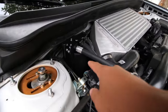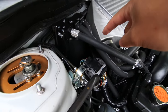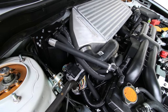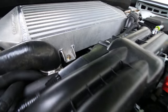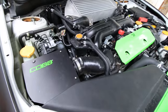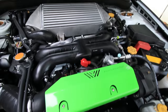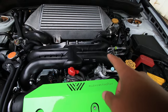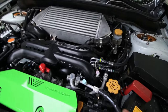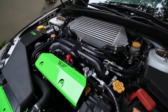Over here we have the AIG Air Oil Separator. It's a tight fit. And what you can't see underneath that is also a Nameless Performance heat shield and a Perrin Pitchstop mount. You can kinda see the Pitchstop mount through there, but not really. Next up we have the Cobb SF intake with box. What you also can't see is the Deatschwerks DW65C fuel pump, the Injector Dynamics 1300cc injectors, and that's mainly it, plus an E85 tune.